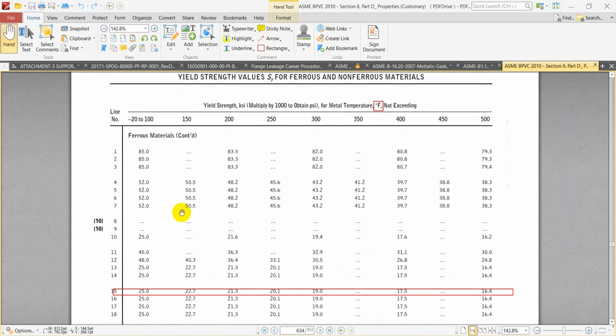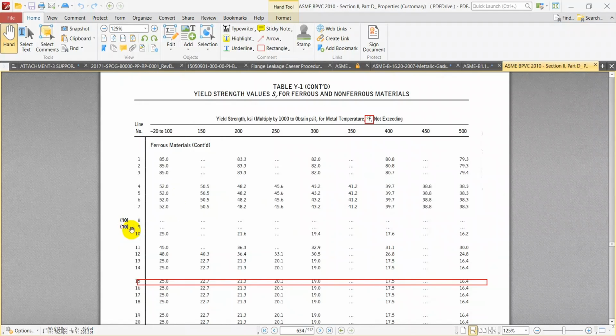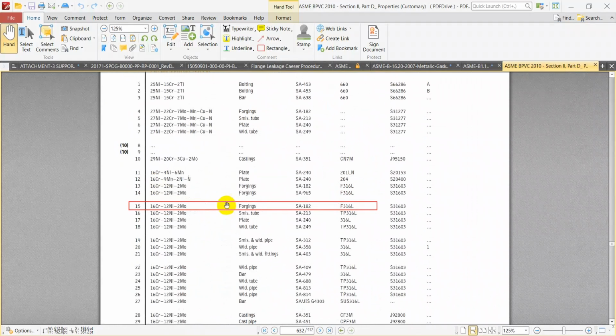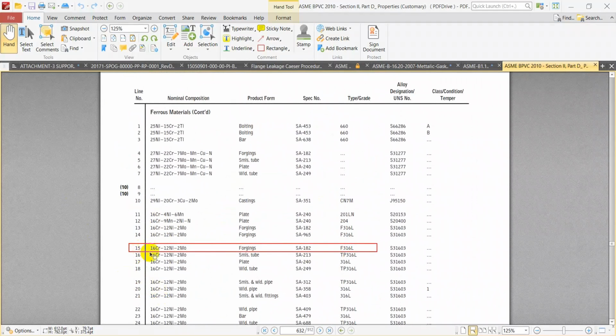First we need to select the material. What is your material? First we need to see. So material you have to select from here. For example, your material is A182 F316L, then you have to select line number 15. But here in this case, what is our material? A105.